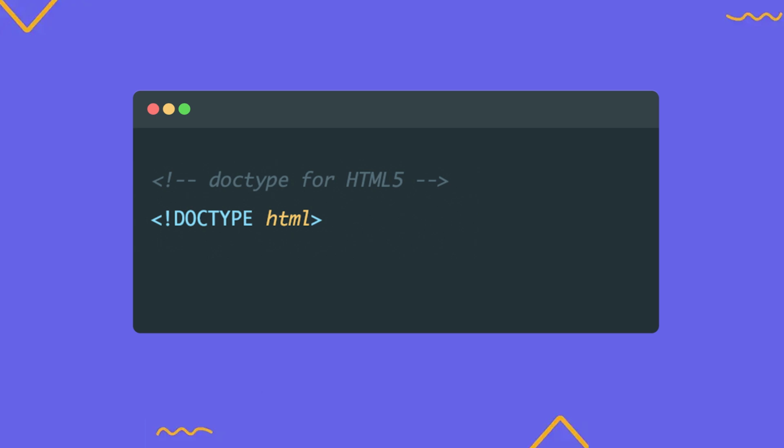It is added as the first line of any HTML or XHTML document. It serves to help the browser understand how to interpret the page and which standard to follow when parsing the document. Based on this, the browser will determine which tags are considered valid and which are outdated.